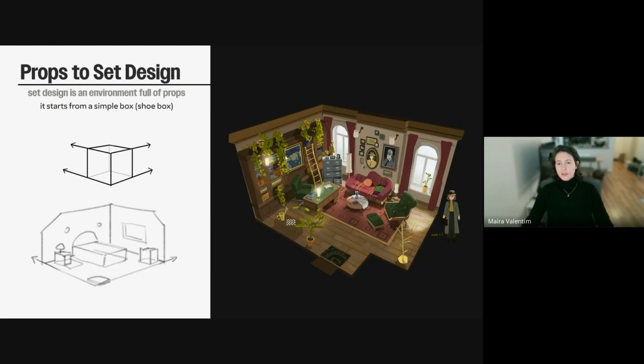So you can design the bookshelf, with so many books, oh my god, but you can design just the front, because later you're just going to put it into perspective. So yeah, that's set design, which is an environment. If you would be asked to do an environment in a show, this is how you would present it, and maybe you would have to do the other sides just to show what is in here.